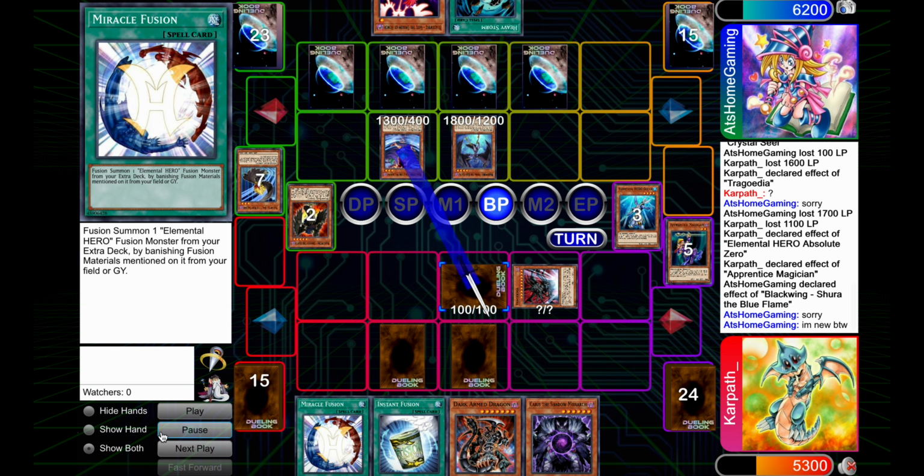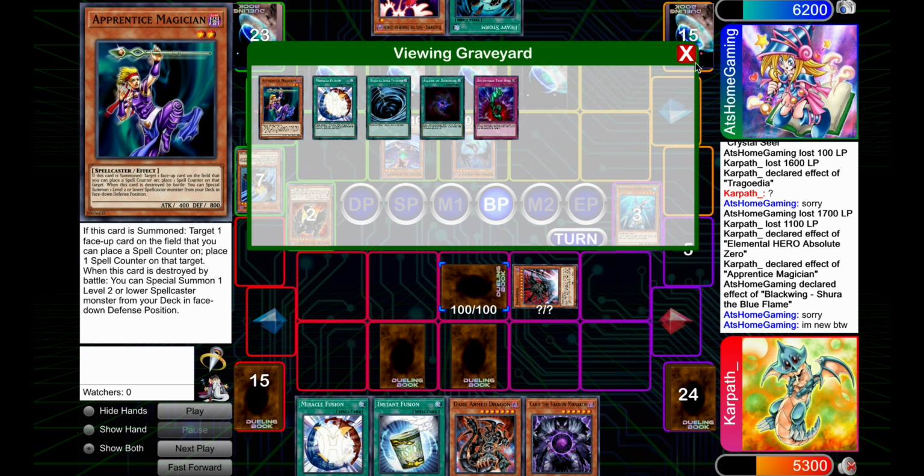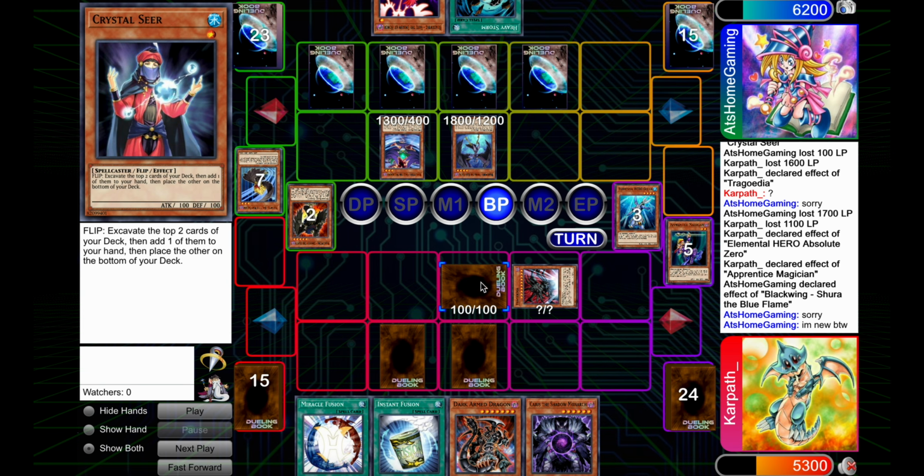The reason I did that rather than getting a second Apprentice is because they're just not going to hit over the second Apprentice if they're smart. So we just need to get to this guy to resolve it and have the Miracle Fusion be live with the instant, because we don't have either a hero or a water. This gets us a water.